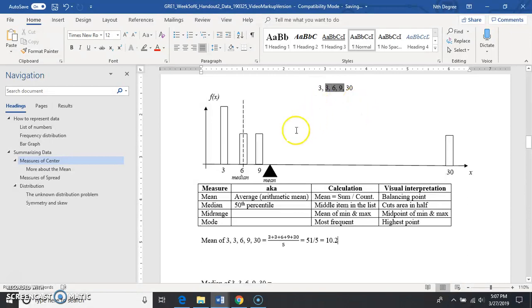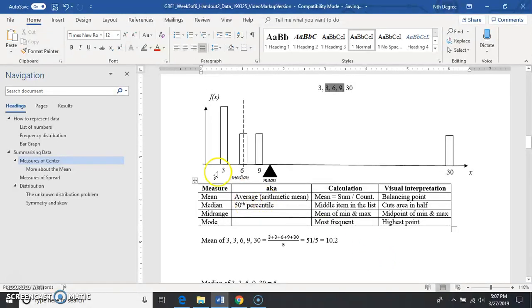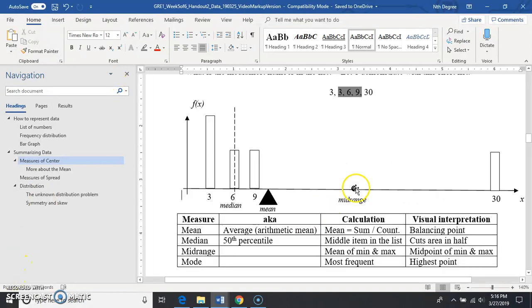So sometimes it's very easy to just look at the number line and say 3, 30, what number is exactly halfway between them? In this case, it's actually kind of hard to do. So what we can do instead is just average them. We'll add them and divide by 2. So it's the mean of the min and the max. It's 3 plus 30 divided by 2. 16.5. So the mid-range ends up being this midpoint here, which is exactly the same distance from 3 as it is to 30.